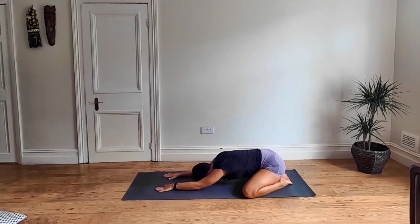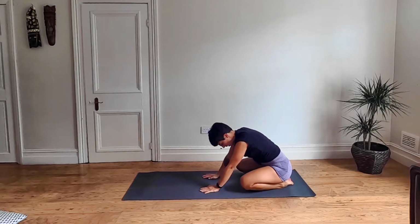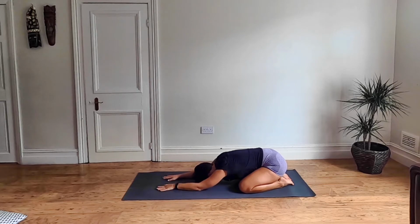So in this pose we feel a bit of a stretch in the front of the hips. If it becomes too much, bring the knees in a little bit. So stay connected with that breath, maybe using your ujjayi breath if it is helping you. One more breath here.